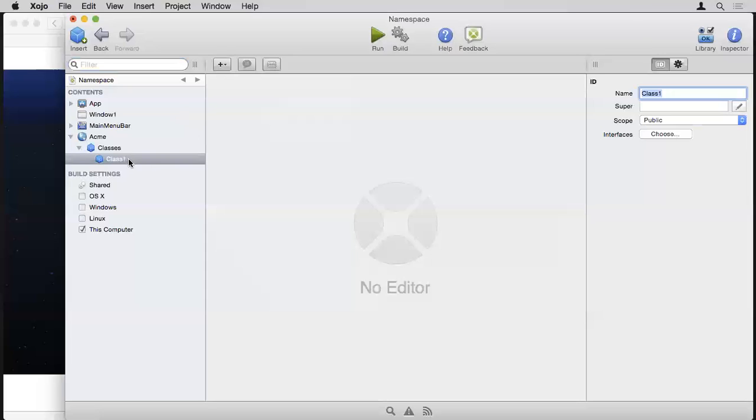You can see here when I've added the class to the module, it shows up in the classes area here. Of course, I can have multiple classes in there. You set it up just like you would normally, giving it a name. You can also control the scope of the specific class. If it's a public class, it's going to be accessible throughout your project using the namespace. If it's private, it's only going to be accessible within the module itself. So it's like a supporting class that's only used by the module, and you don't want anyone outside of the module to be accessing it.